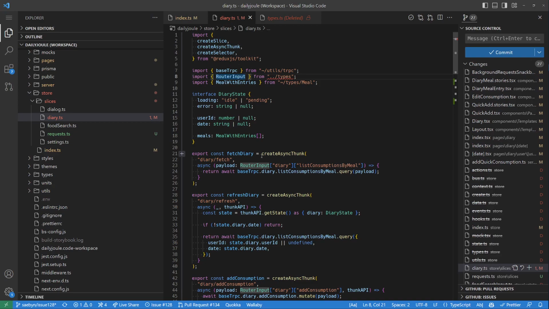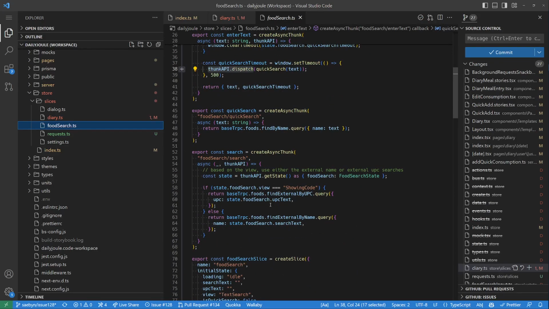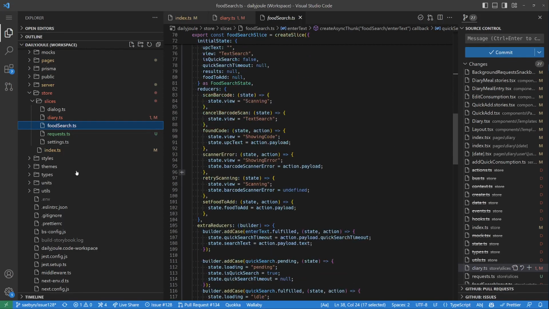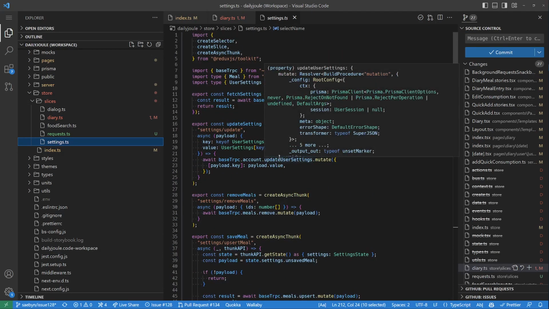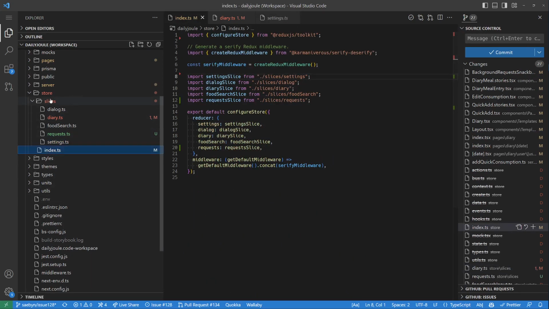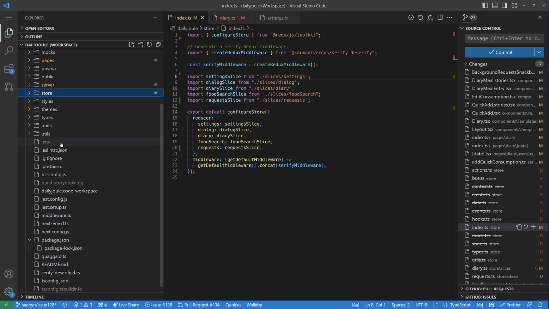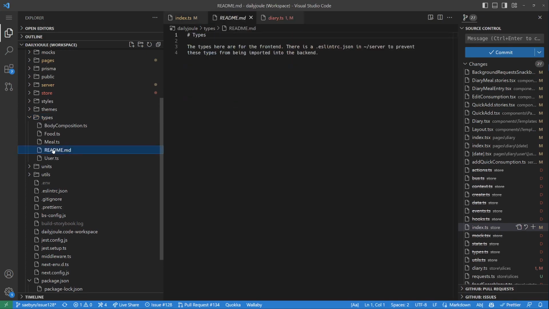Oh, there should be more places using... huh. Do I have another place those types can go besides in store? Why do I have a readme?